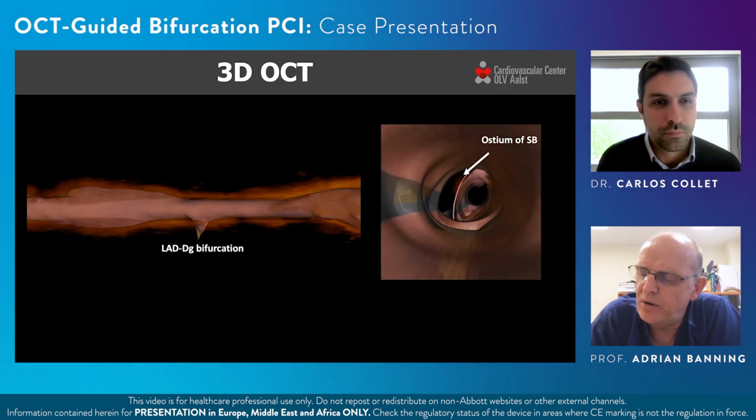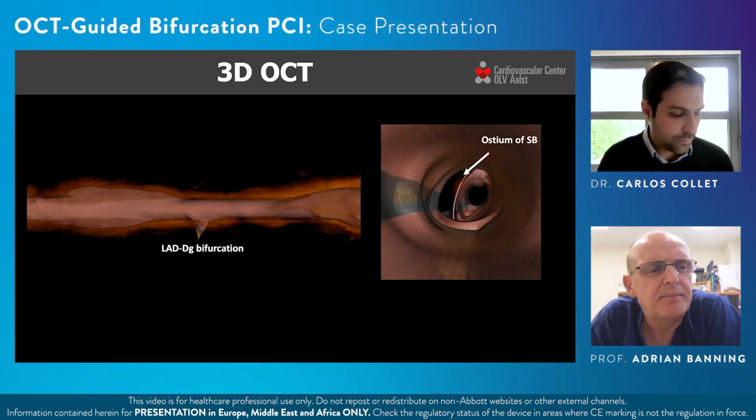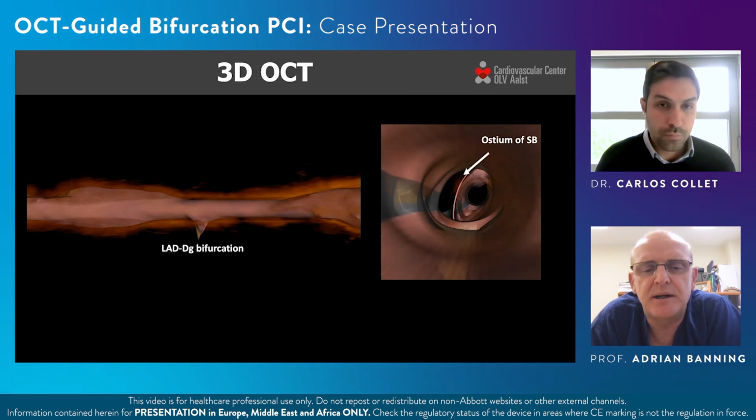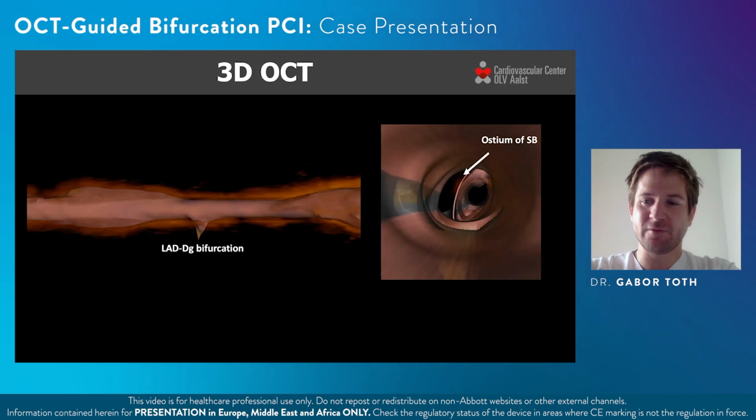So imaging, Gabor, for you, I mean, sometimes we are perhaps put off imaging when the disease is complex. Do you think imaging is mandatory in this case? Yeah, I think it's a really challenging case, but we are facing such cases more often, where the patient comes with a restenosis and a bifurcation, and you have no information about what kind of technique was used. I believe in such cases, imaging can be really helpful.